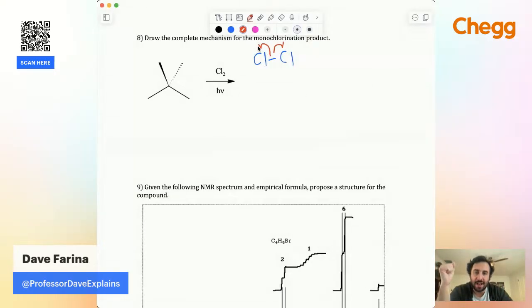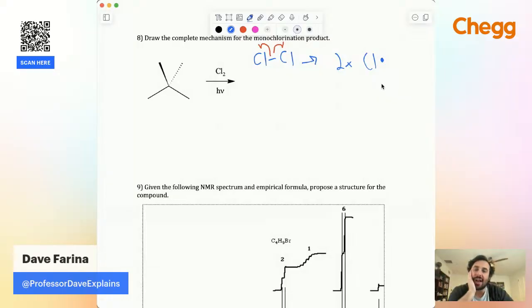Notice that I used single-headed electron pushing arrows, not double-headed. Double-headed signifies the motion of two electrons, like the two electrons in a covalent bond or in a lone pair, etc. This signifies the activity of one electron. So that is going to give us two chlorine radicals. We denote radicals with these single dots, kind of like a Lewis dot structure, but we don't need to draw the other six electrons. We understand that there's an unpaired electron. So radicals are species with unpaired electrons.